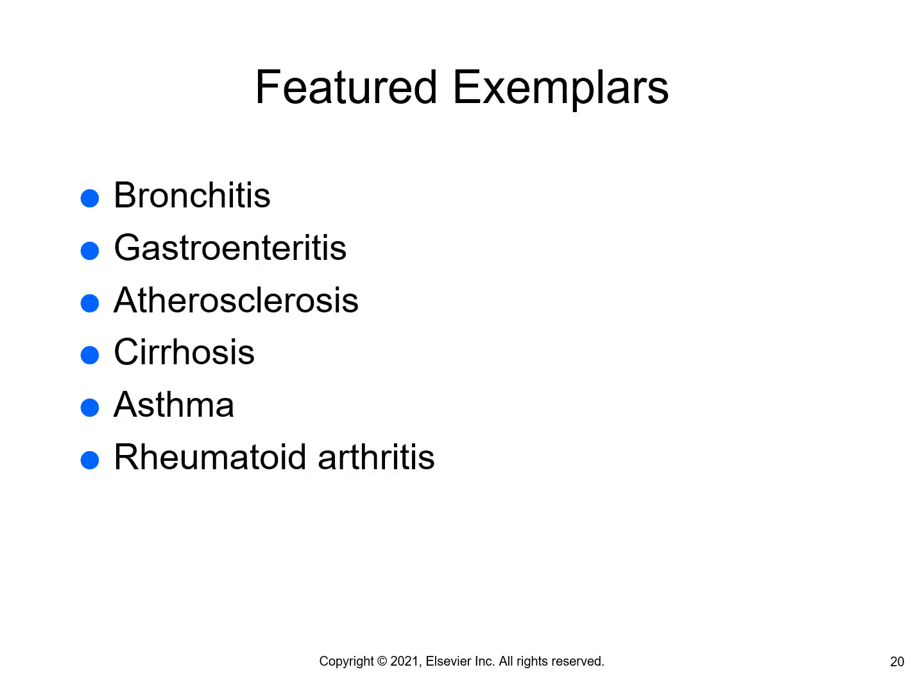And along the road where you're going through this program, you are going to meet these exemplars. You see atherosclerosis in third semester, you see cirrhosis in fourth semester, and so we'll discuss some of the minor ones just because you're going to meet them. Maybe bronchitis and asthma. We'll have a case exemplar around that for this week.